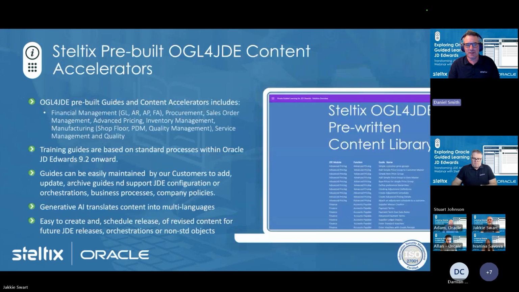A bunch of pre-built content. There's literally 270 guides we've developed across the core modules in JDE, and that's ever expanding to some of the, I suppose, transportation bits and pieces, which not everyone has. We position them as accelerators for your implementation. So you take the common foundation, you take the financial management, you update your E1 pages, you update your navigation paths, you add your context, and away you go.